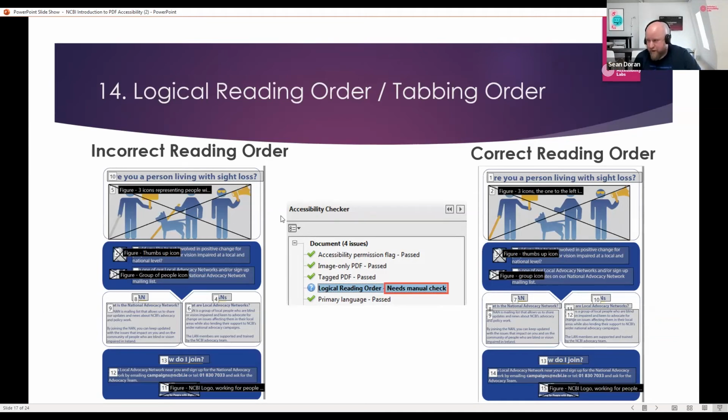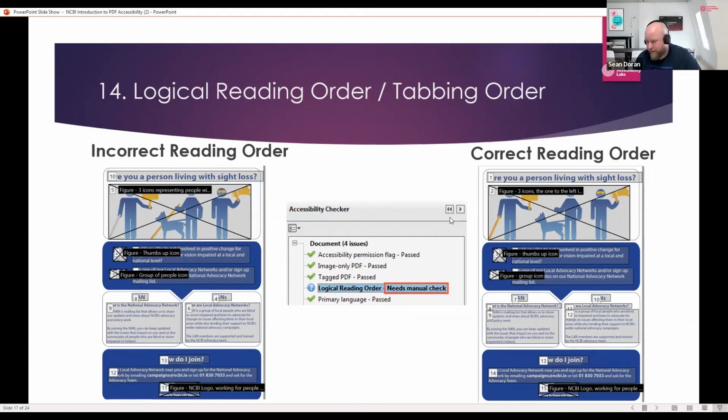So we'll come back to forms again in a moment when Diana will do a quick demonstration, but here's just another visual representation of logical reading orders and tabbing orders. So you might have converted this from a Word document, or you could have drawn it in Canva and InDesign, and this is what we are left with. It starts at 10, it goes to 5, then 2, then 3, then 8, then 4, 9, 6, etc. So a person's going to start off at the lowest number and then go from 2 to 4 here, etc. And it's not the way we would want to read it.